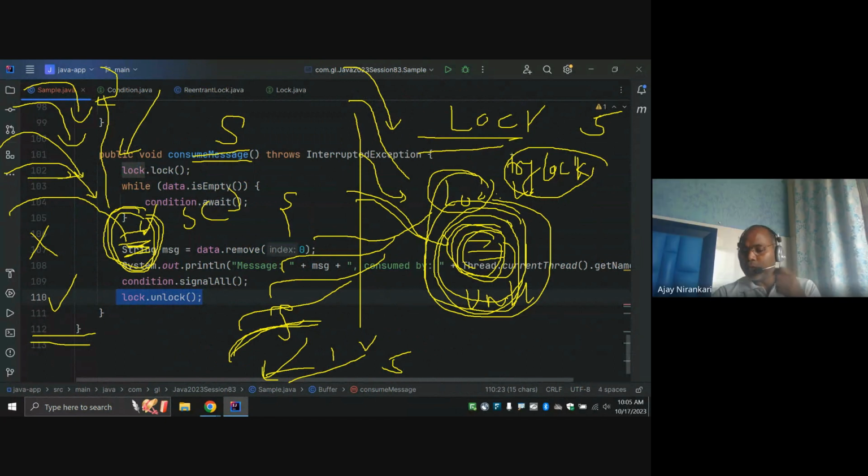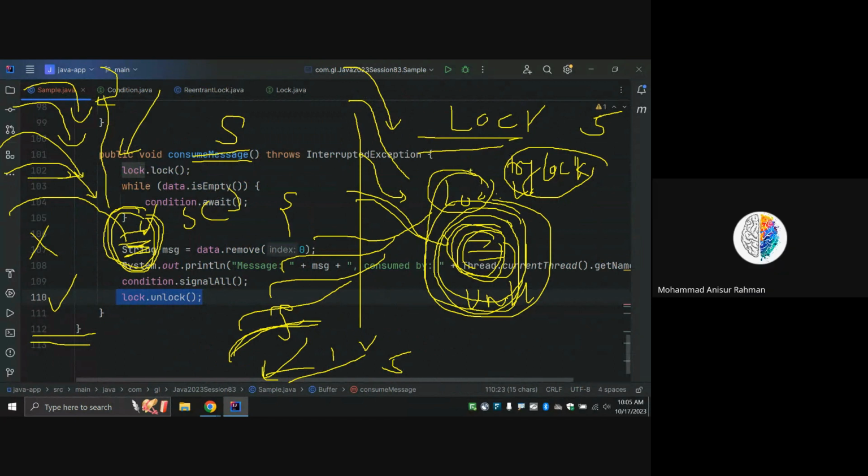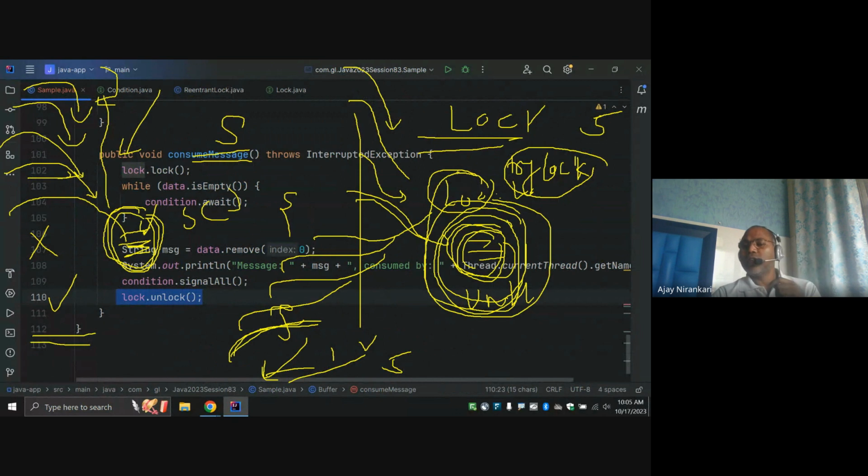Check whether the particular lock is available or not. If available, you can proceed. If not available, you can go. We have an option now. I want to wait 5 minutes. Someone is using it, and I can wait up to 5 minutes. If the lock is released, I'm okay. Else I can go back. So these are the additional things you can use in the Lock interface.